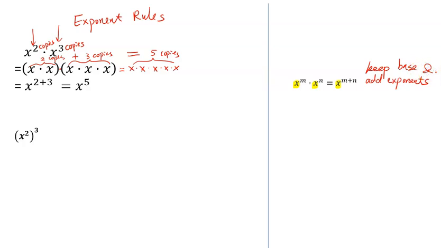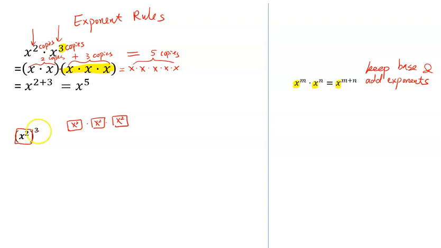Now, for the second formula, you can look at the second example, x squared to the third. The difference between this and the previous one is this exponent 3. In the previous case, the exponent 3 means 3 copies of x, which can be written as x times x times x. But here, the base is inside a pair of parentheses. Again, treat it like a box. So it's not 3 copies of x, it's 3 packages, and each package has x squared in there. If you write them all out, you have 2 copies, 2 copies, and 2 copies, a total of 6 copies.